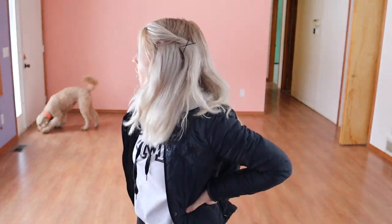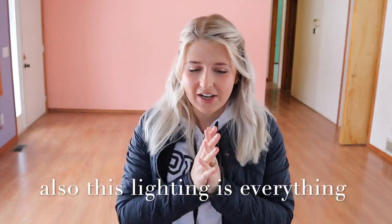Everything's signed and ready to go — I'm so excited! I know I said I wasn't going to show you the house at all, but I'll just show you this room. This is the front door area and it's a big living space; the kitchen is to my left and the bedrooms are behind. I just want to give you guys a little backstory on us buying this house.